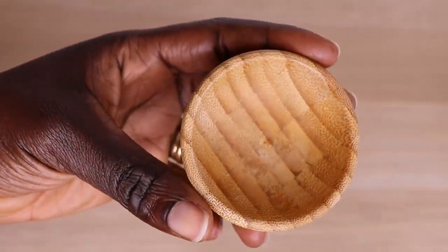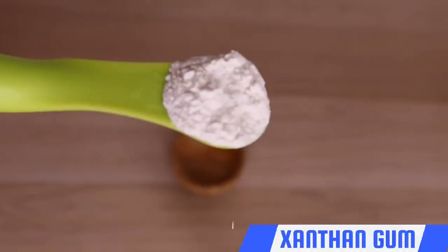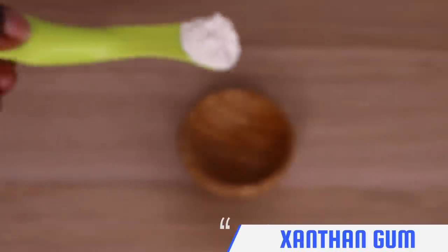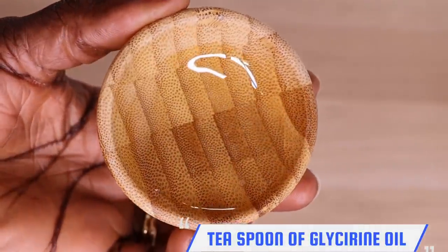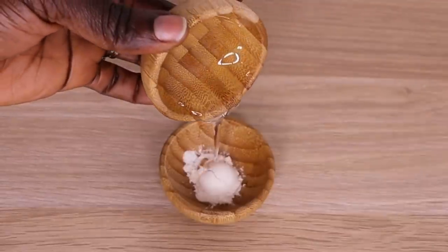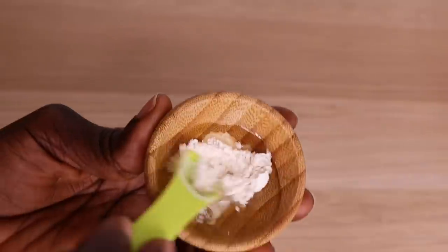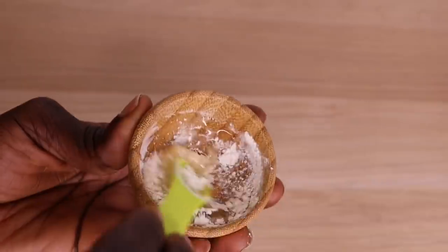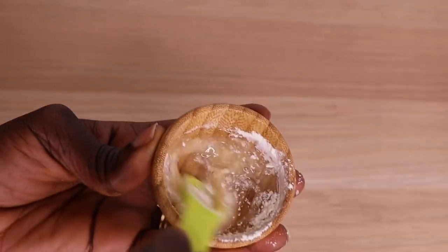So guys, to give this shampoo an amazing slip, I will go in with my Sada gum. Guys, Sada gum in your shampoo is amazing. It will help you detangle your hair really, really well and give your hair that moisture that you need. But I urge you all, before you add your Sada gum into your mixture, you have to do this process. Any oil of your choice, use it to mix with the Sada gum. Allow it to come out to a creamy consistency before you add it into your shampoo.